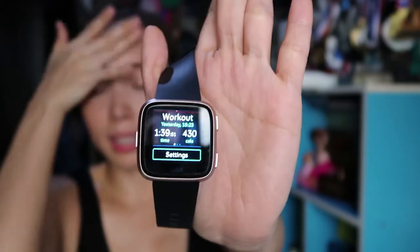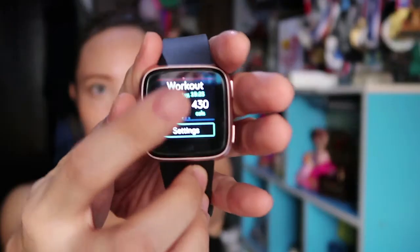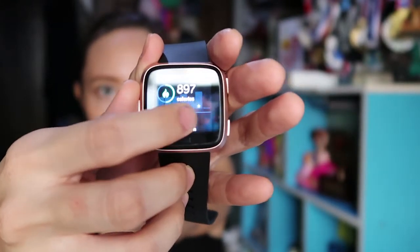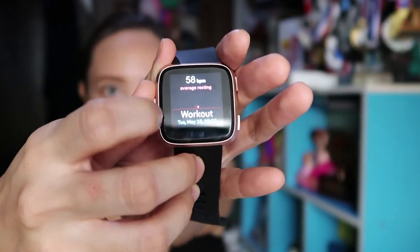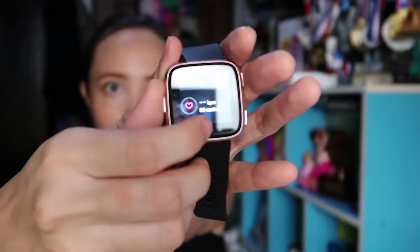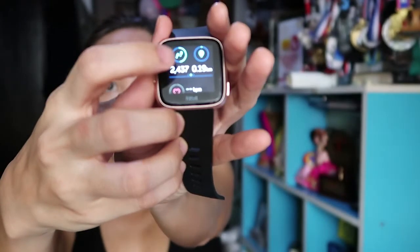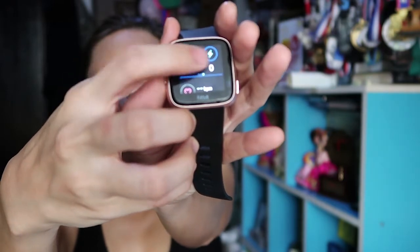Yeah, so that's your day, your workouts at a glance. And from there, you can also swipe to see previous workouts. For heart rate, you can swipe across to see other data that's relevant. And for calorie burn, you can swipe across and see the other stuff, the steps, etc.